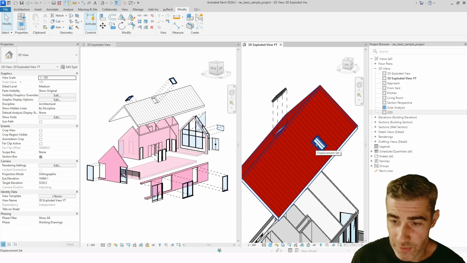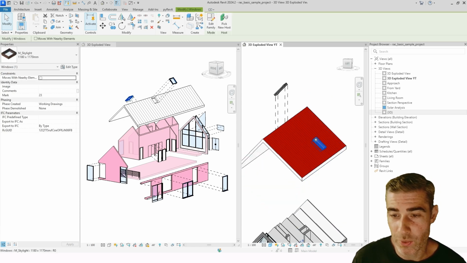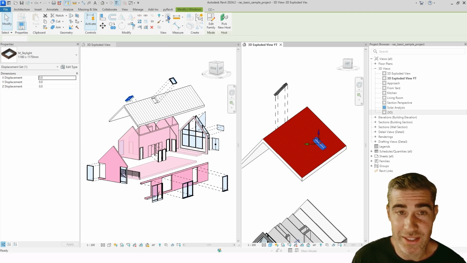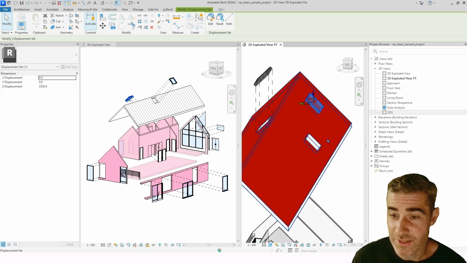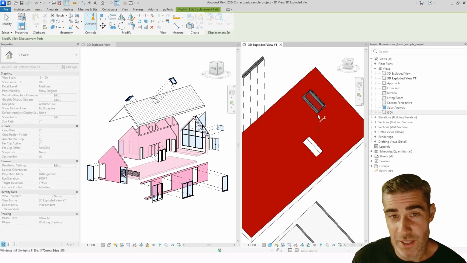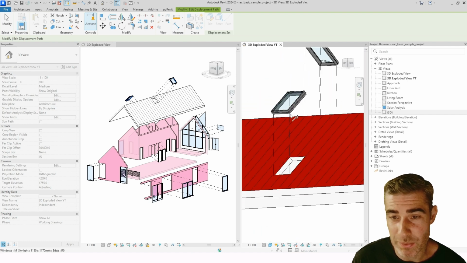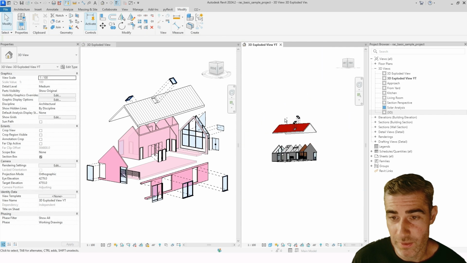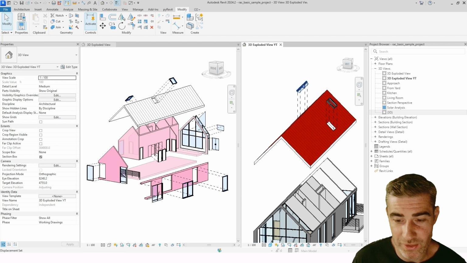And I might just do this workflow again. Selecting the window, once I have it selected, I go to my view and hit displace element. This allows me to again grab this, displace it, and in the meantime, I'm also going to create those path lines from where this is being displaced from. The cool thing about this as well is you can see on the left-hand side, we're able to have a little bit more fun with this.